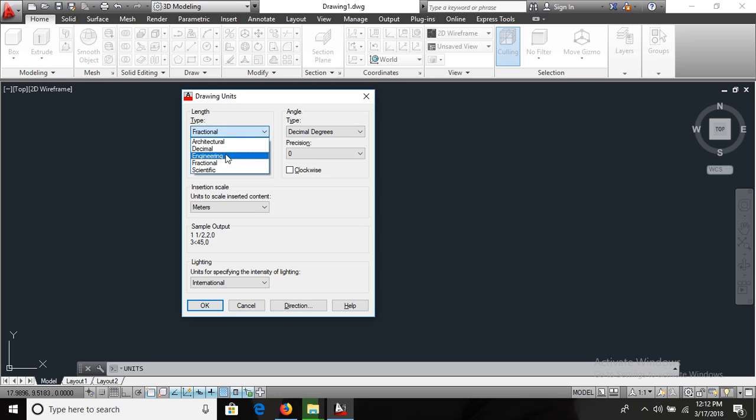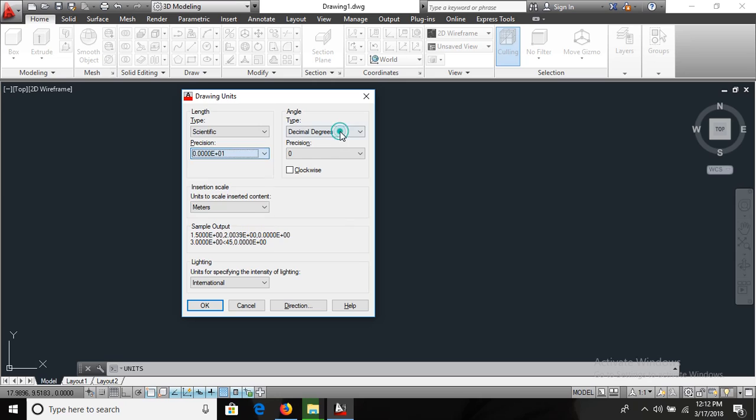When we select decimal, it shows only point values, and you can give whole or decimal numbers also. But we also have scientific, so we can select scientific too. If you want to say 2 into 10 to the power of 8, 2 into 10 to the power of 5, or 2 into 10 to the power of 6, we can write it by using scientific. Whichever one you want, we can do it.